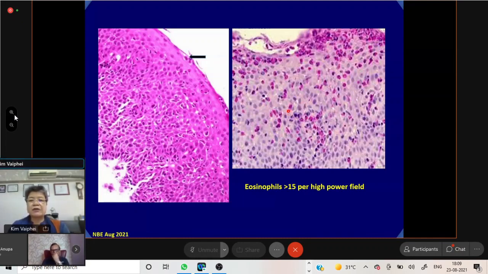But there is a lot of controversy about this particular diagnostic criteria. As a pathologist who has been working very closely with gastroenterologists, I understand that gastroenterologists always treat the patient for reflux first. Only when one comes up with a definitive diagnosis of eosinophilic esophagitis do they start any other stronger medicine, which possibly is the best approach for a patient.